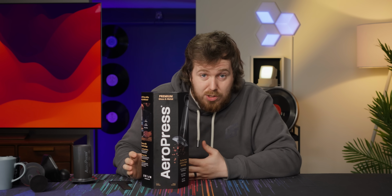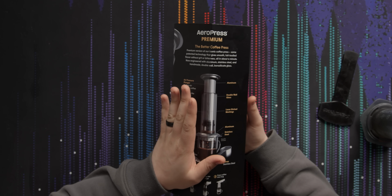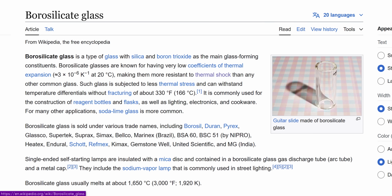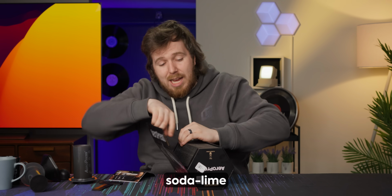The AeroPress Premium. It's just like the AeroPress you know and love, but premium. What makes it premium? Well, apparently it does the exact same thing using the exact same patented processes of the original AeroPress, but now it's in aluminum, stainless steel, and double-walled borosilicate glass, which is actually pretty cool. For those of you who don't know, borosilicate is like the capital-P Pyrex, which is super durable and handles heat shock really well. Lowercase pyrex is a lime glass and it sucks.